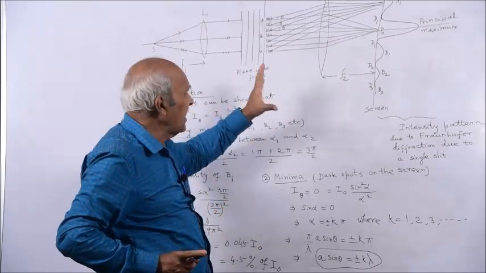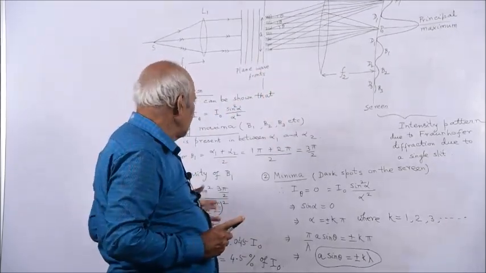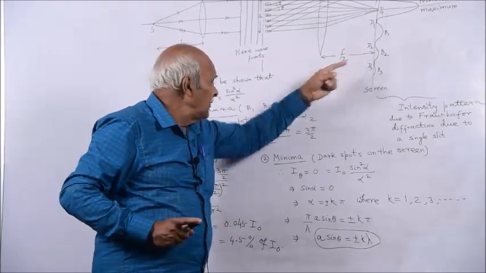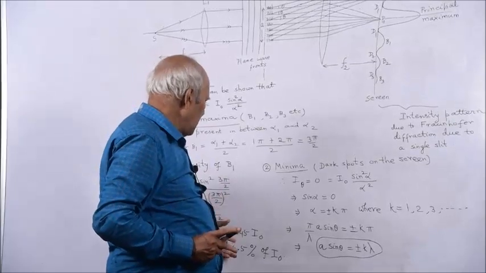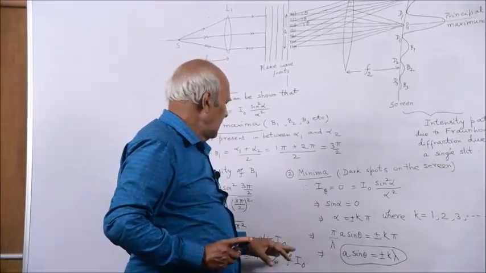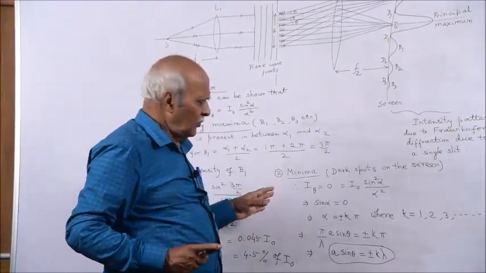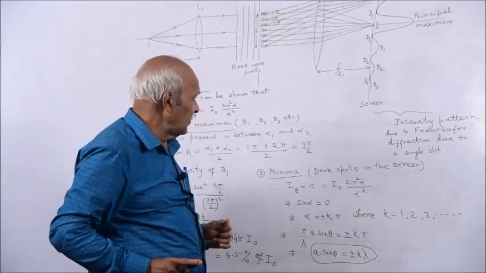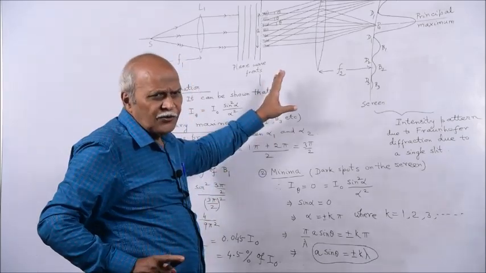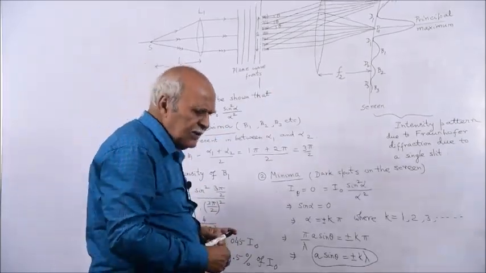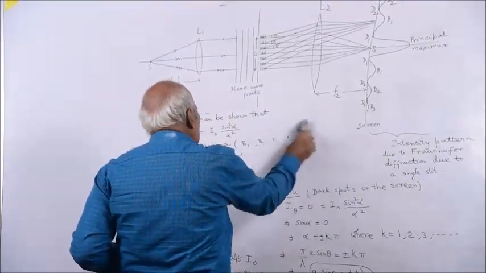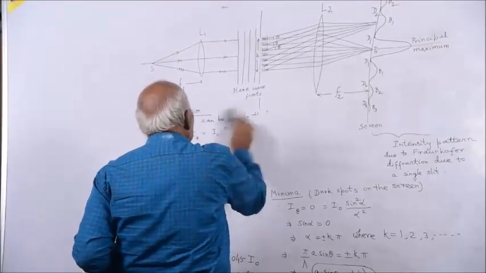Principal maximum has much higher intensity compared to B1. Similarly, you can do for alpha for B2 as between D2 and D3 and proceed in the same way to get the intensity, that is 1 point some percent, and then the third one is at 0.83% of I0. So, in the same way we see that after a few of them others are not visible to our eyes, because the intensity reduces to a great extent. So, this explains the diffraction due to a single slit.